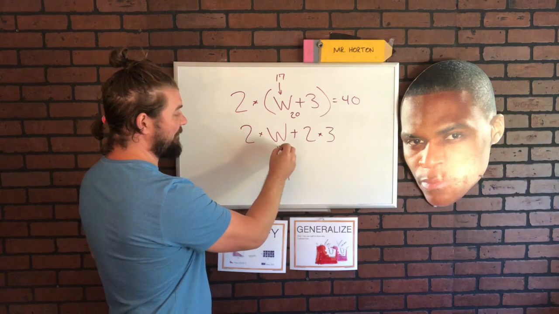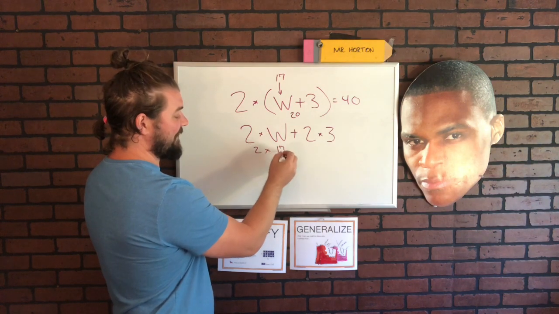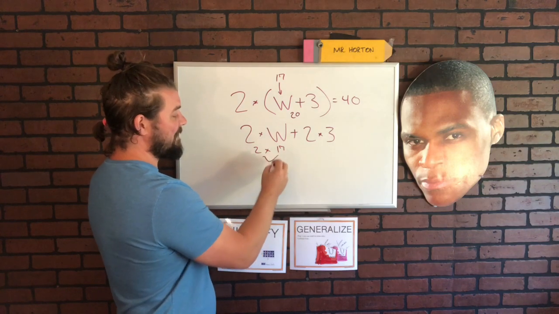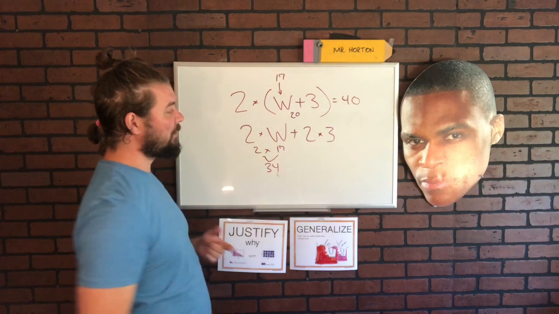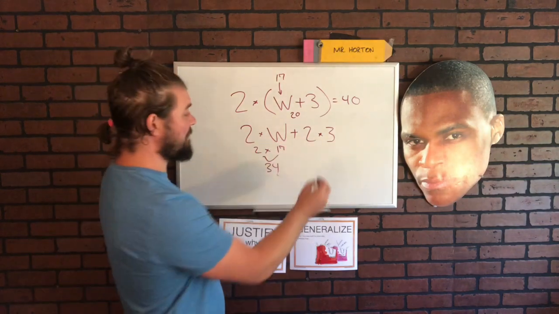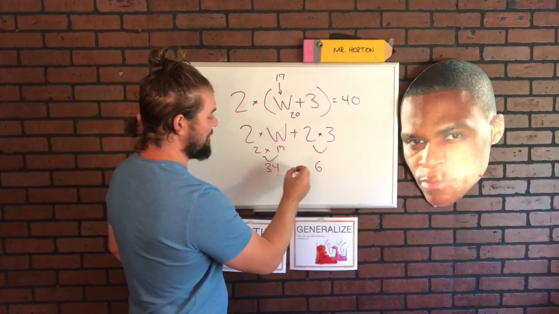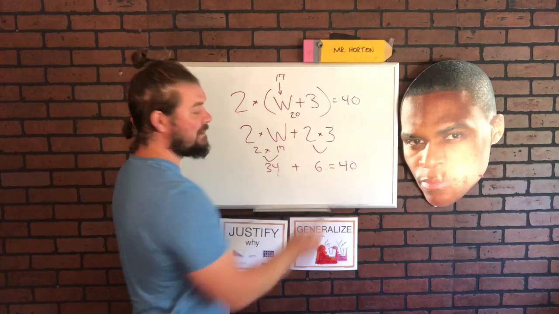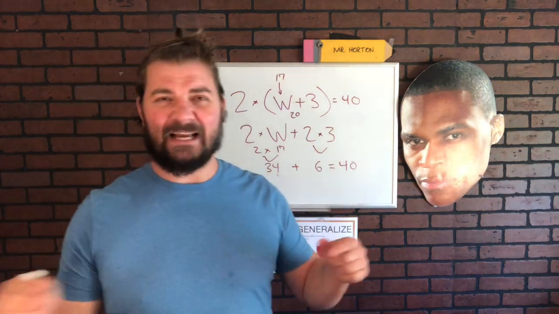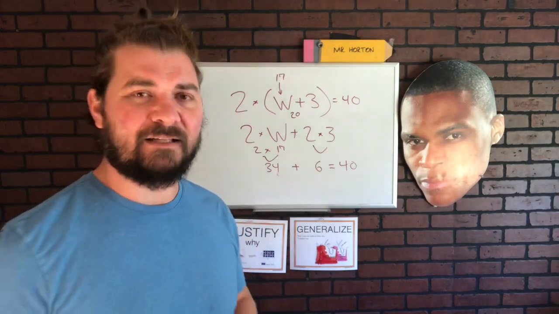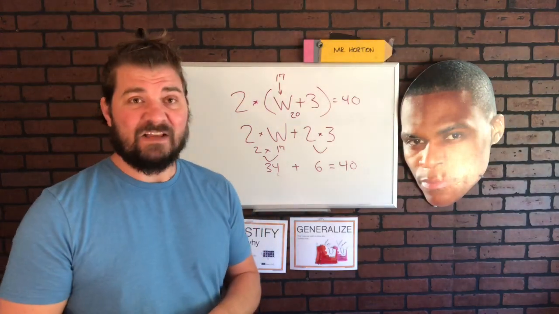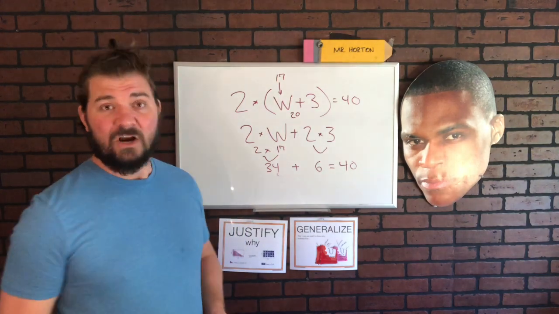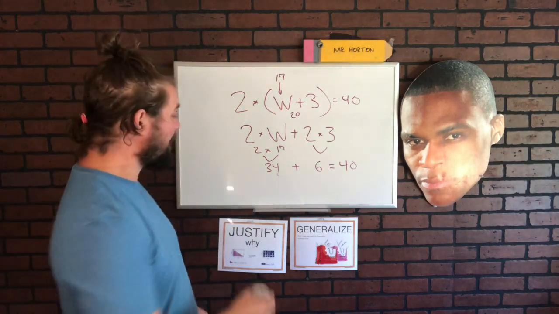And so I would have 2 times 17. 2 times 17 gives me 34. And then I have 2 times 3, which is 6. 34 plus 6 equals 40. It works both ways. I can distribute these out. That's awesome. I'm going to show you one more example, and then I'm going to turn you loose because I don't think you want to watch me doing math for 30 minutes when you could be doing this on your own. It's pretty awesome.